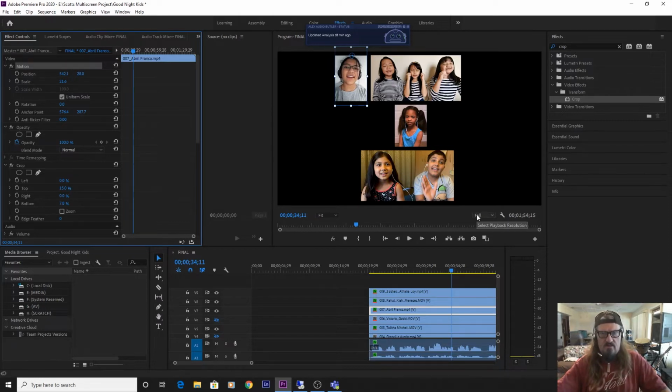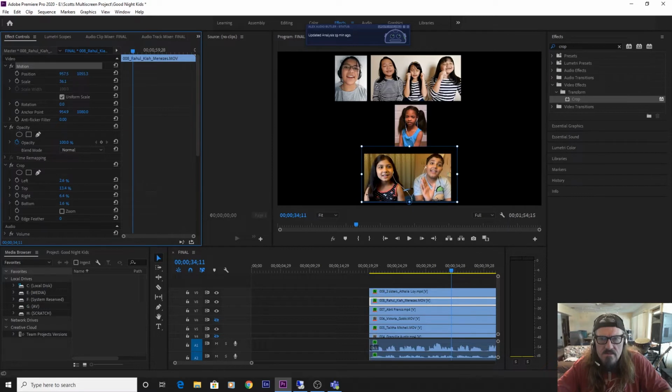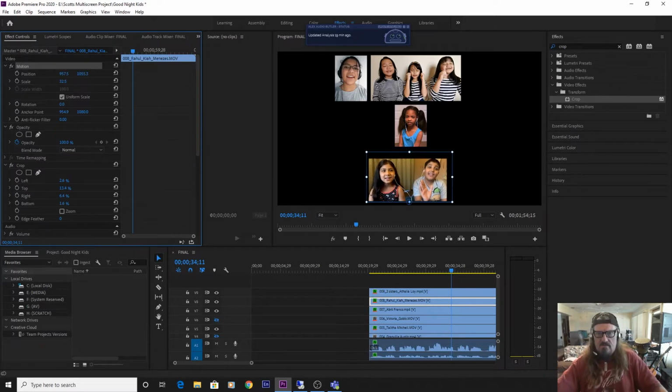Can any of you tell me what's wrong right now? I can tell that I'm not going to have enough room over here to put another one and have it be equal, to have it fit. What do I have to do? Well, I'm going to have to make Raul and Kia smaller. Because we moved the anchor point there, all we have to do is scale it down. Scale it down. There we go. Scale it down. That's about right.